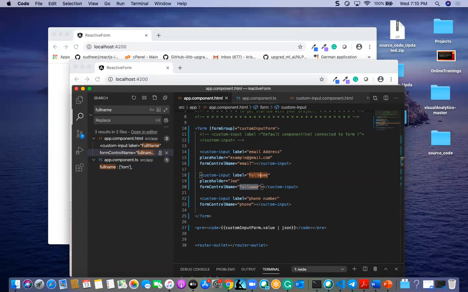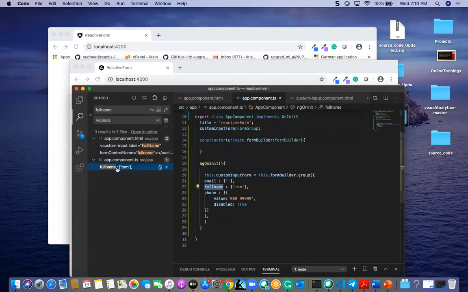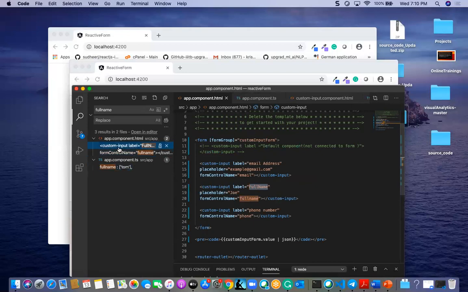In app.component.ts for full name I have given some term, and then in this I have given the binding, full name, maybe the label. Control name is full name only, right?